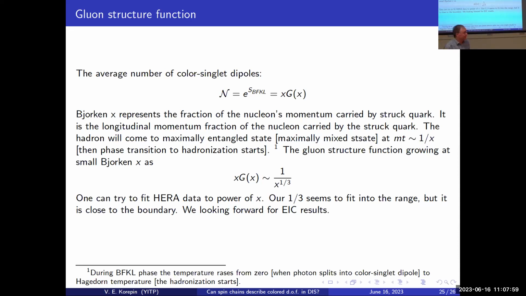Can you comment further on the maximally entangled state? So the maximally entangled state happens at the point of phase transition. The phase transition, like the BFKL exchange, then there's like a hot temperature, everything explodes, and hadronization starts. So the point of the phase transition is maximally entangled. It's kind of infinite temperature, but it's not really infinite. This is like Hagedorn. And then there's some estimate of how long BFKL lasted. And somehow Kharzeev and Levin say this is the last one with x. It's not my derivation.